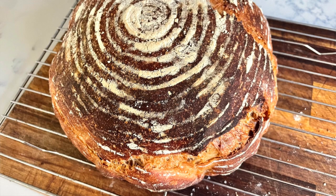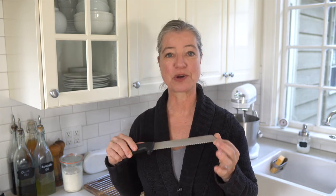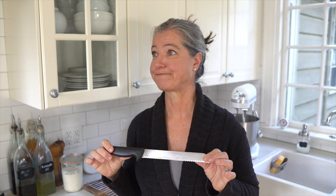Now your bread is ready — you've baked it, it comes out of the oven, it smells wonderful. That is a good time to use a cooling rack or wire rack so you don't have any steam buildup that makes the bottom of the bread moist and soggy. I do often just put it on my cutting board. When you're ready to cut, a bread knife is the way to go. I can't link to this particular one because it's so old they don't make it anymore — it's a German brand I've had for close to 30 years. It's amazing how sharp it has stayed and I haven't had to resharpen it.